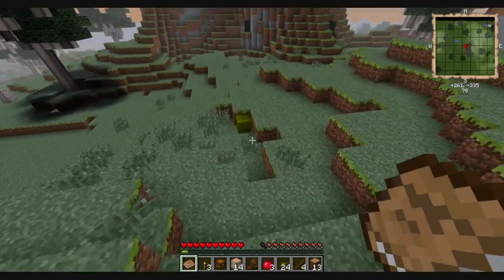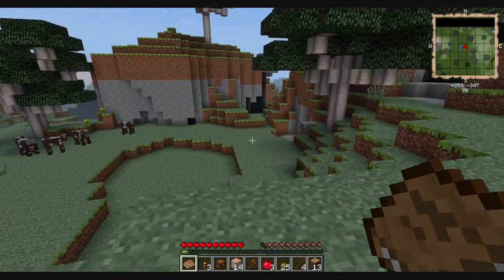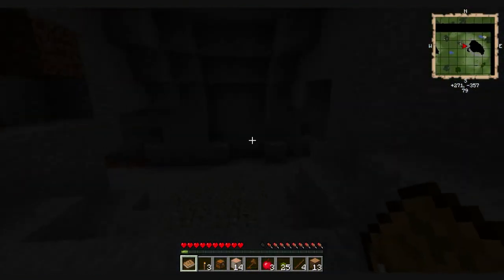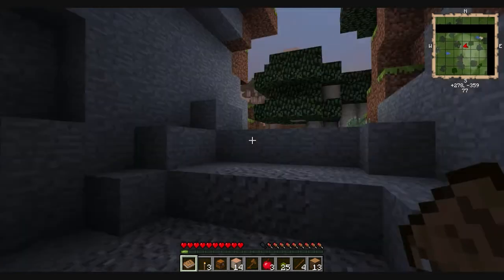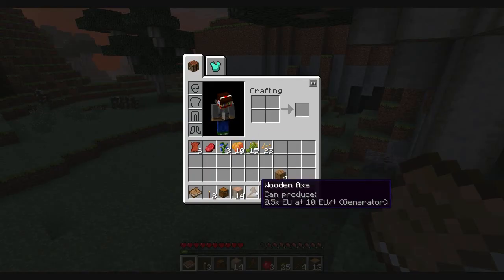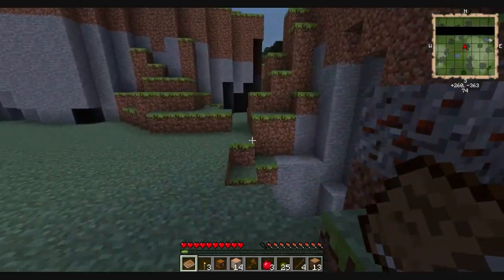Oh, there's more of that bush stuff. Interesting. Very cool. I do not have any wool here. I do have some torches, luckily for me. Look at this cave. Interesting cave, but I do not have a sword on me. So I should probably make a sword and basic tools. Yeah, so I'm gonna do that off camera, I think.